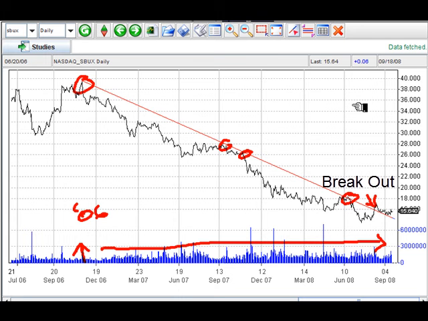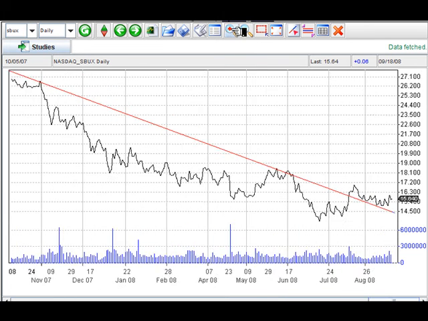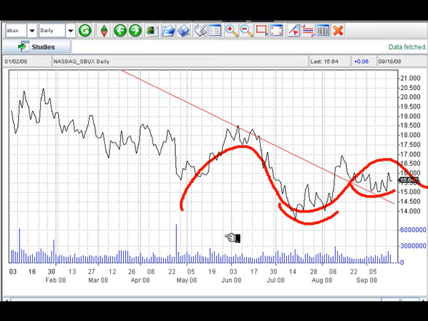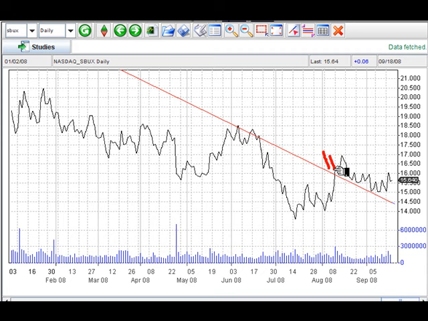So what's happening now? Let's get a little bit closer, and I'm just going to take this off the screen, scoot this in, and look what's happening. We've had some huge down days in the market, in the Dow and so forth, but this has not made new lows. We made the lows back in July, but this market is basically starting to stabilize. We have the breakout right here. This is right around the 16 level. The market's trading at 15.64, and it looks as though it wants to eventually move back higher.